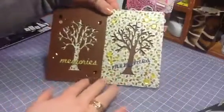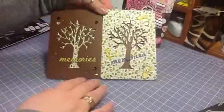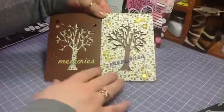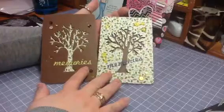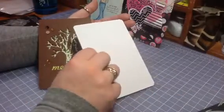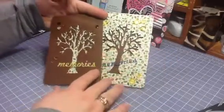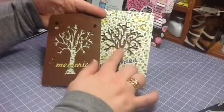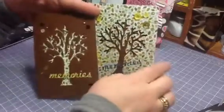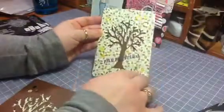All the paper is from the Family Ties 12x12 pack, and it has a lot of blues and greens in it, and I really like the paper. So all I did was, I already had cards cut out of just some regular white cardstock. I think it's 110 pound weight. And then this one got the brown wood grain as its background, so that's just a little smaller than the 4x6, so it wouldn't stick out on the sides.